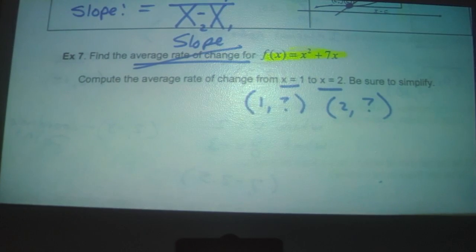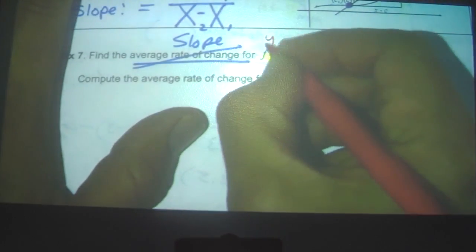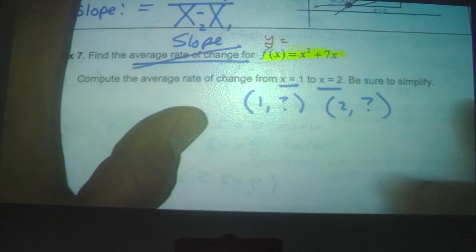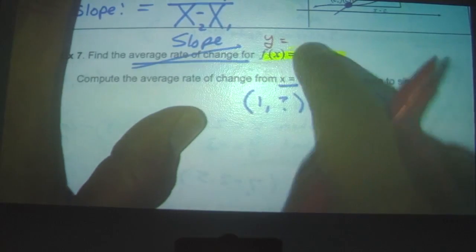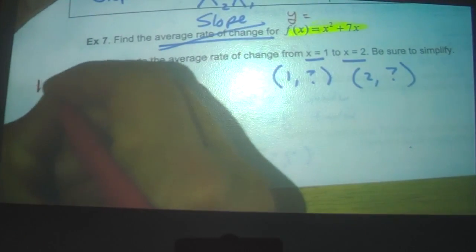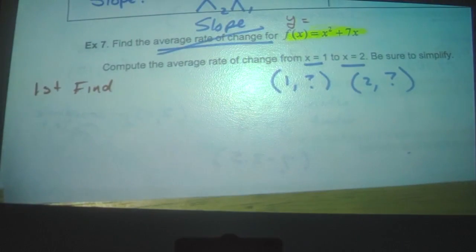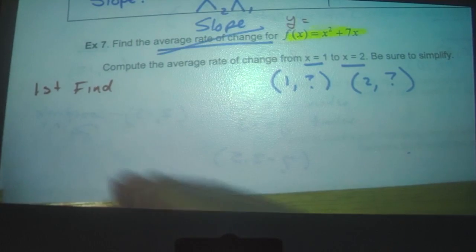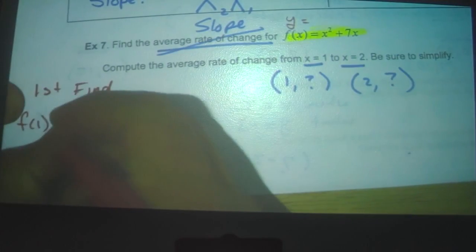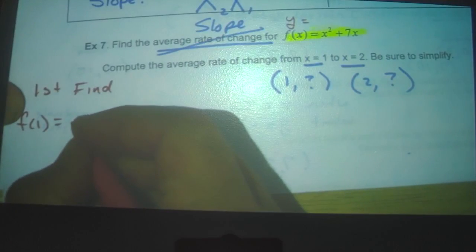Ding, ding, ding. Yeah, buddy. Remember, f of x is the same thing as y equals, right? So if we can plug in 1, if we can plug in 2, we'll find the y values that correspond with 1 and 2. So first we got to find f of 1.